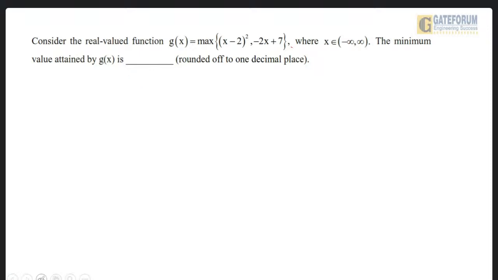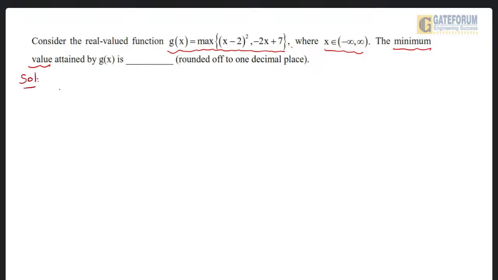The solution is, so this is the function, is a variety type of function, not given directly x square or x square plus 2x plus 7 like that. Maximum of two functions given. This is the domain. Finally, the question requires minimum value. Take care. Very, very tough problem.